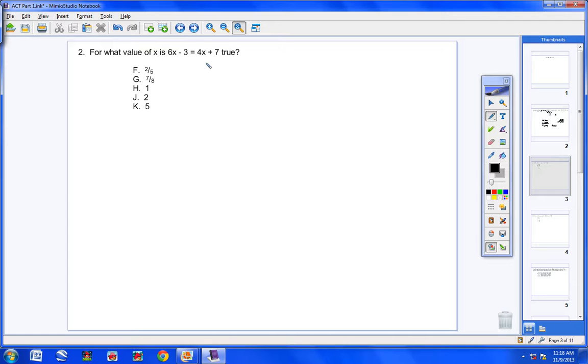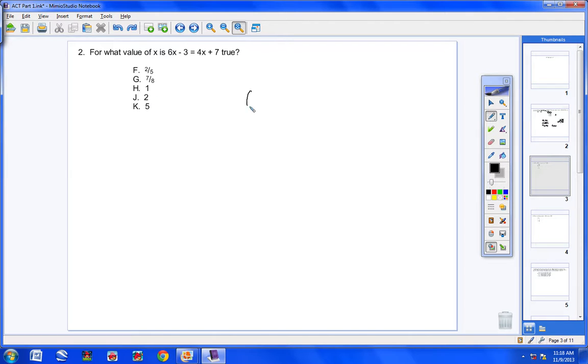Now, that would not be the case on this problem. But for example, real quick students, if this was a quadratic equation, 6x squared minus 3 equals 4x squared plus 7, it would be a lot faster, in my opinion, to quickly take 2/5, put it in for x, see if you get a true statement, then put in 7/8 for x, see if you get a true statement, then put 1 in for x, etc. Do you get my point? Sometimes it's faster to just take the answers and work with them.